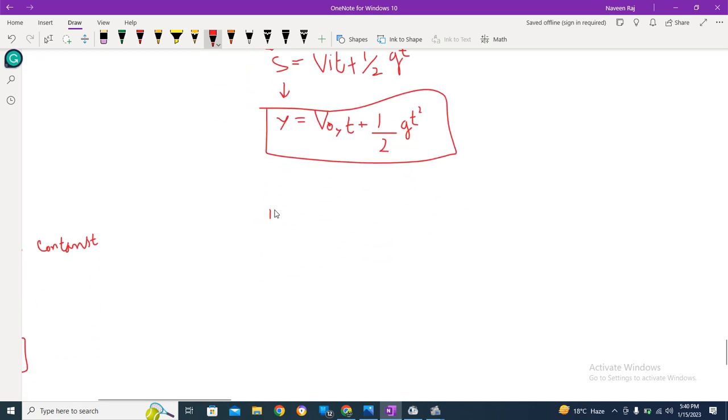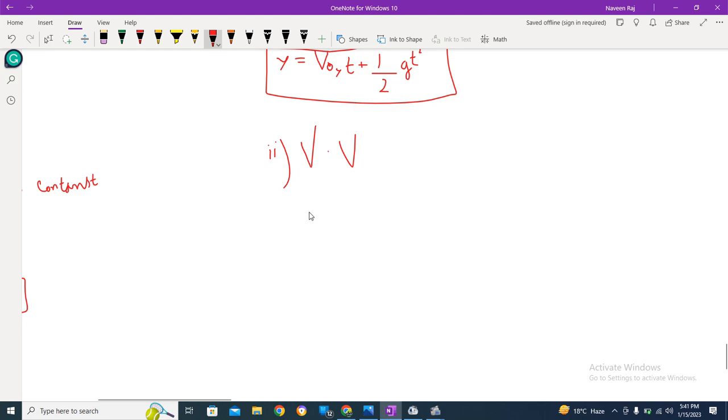Now the second one we have is vertical velocity. If you talk about vertical velocity, you need to use the formula Vf is equal to Vi plus at, again from Newton's law of motion. The trick is that in vertical motion you are mainly using formulas from Newton's law of motion. Like in the first we used s equal to Vit plus 1 upon 2 gt square, while in this one we are using Vf is equal to Vi plus at. It is at, and here the acceleration is gravity, so let's write a, then I will convert it, right?